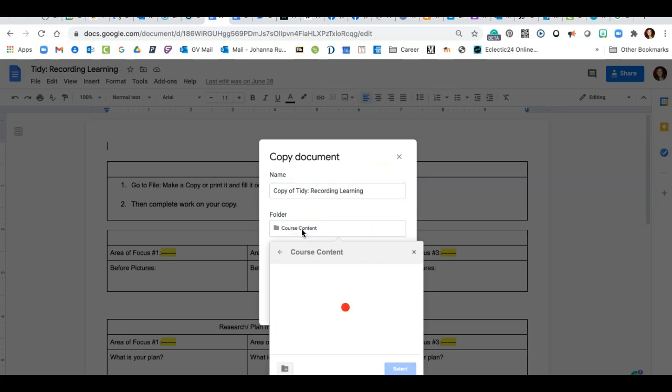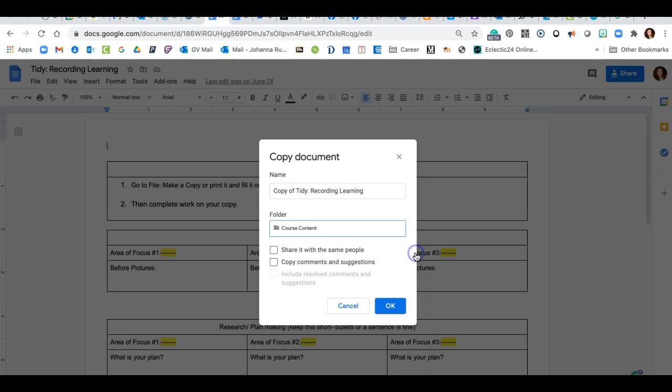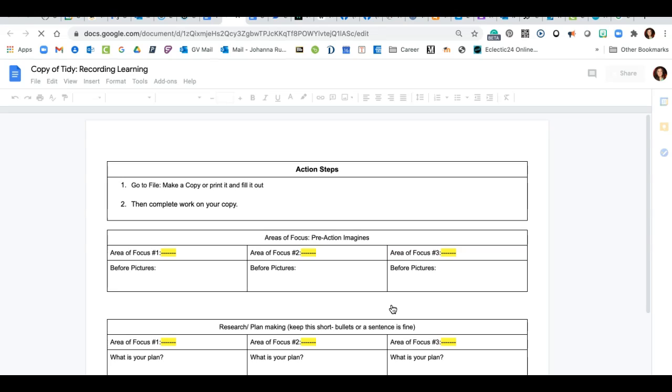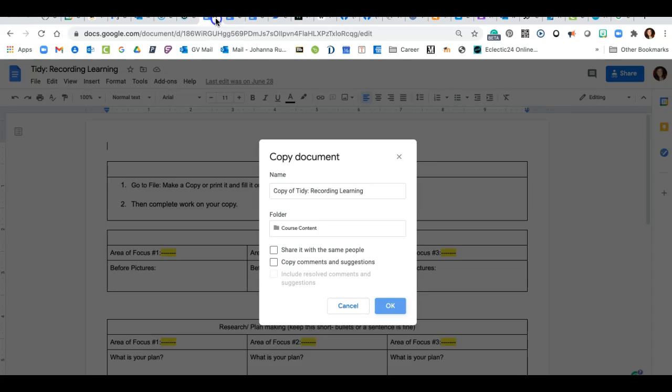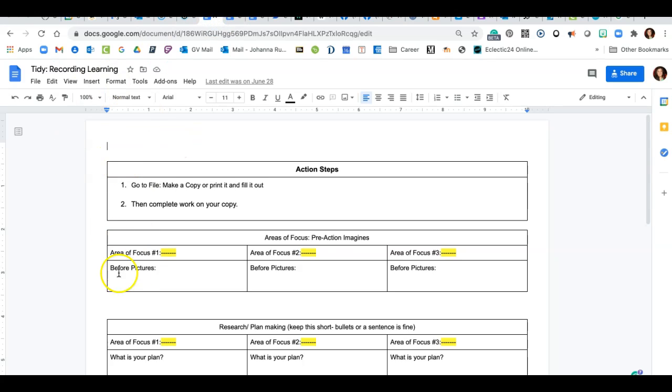I recommend either creating a folder for things to go in or picking a folder so that you don't create chaos in your Google Drive. And then it will make you a copy, and that copy will open up. Now, what can get confusing to people is that you still have the original open. So it's recommended to close this right away so that you know that you aren't trying to edit the one that isn't yours.